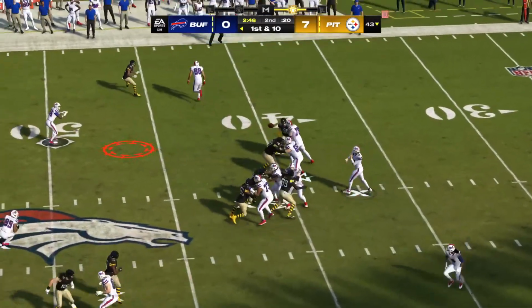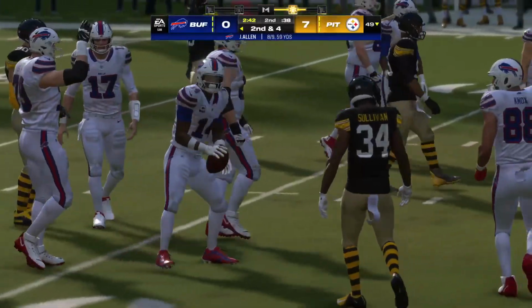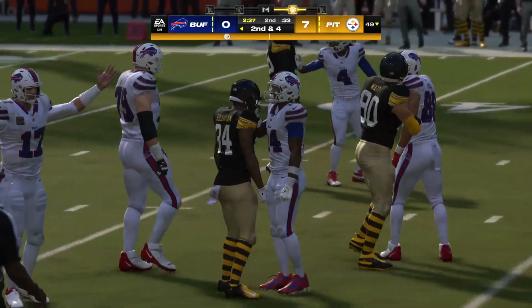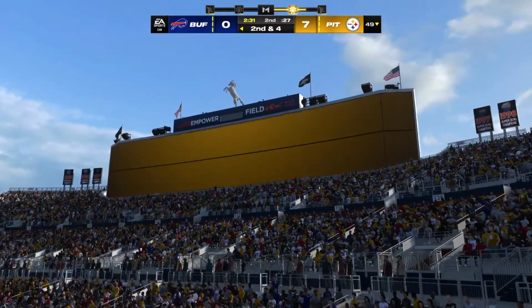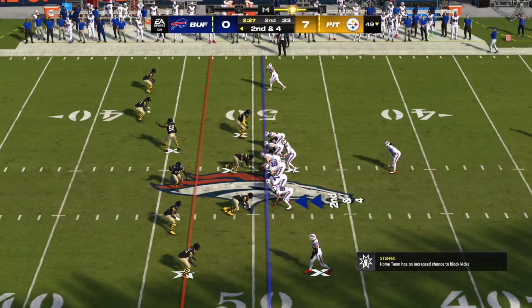Allen to throw once more. He's got it, complete to Diggs, right side. And that's good for a gain of 6, and that will bring up second down. He decided to run a hitch route. It really helped to have a guy who can turn it loose. And, boy, he rifled one in there on that one. Not much run after catch, but it worked really well. This is 2nd and 4.